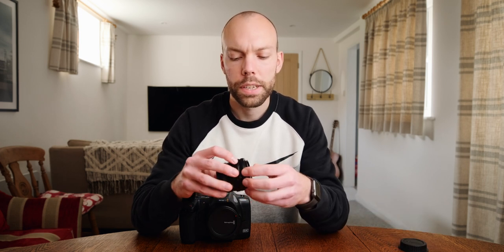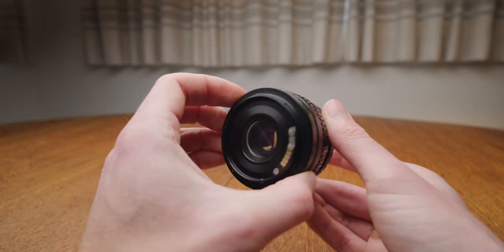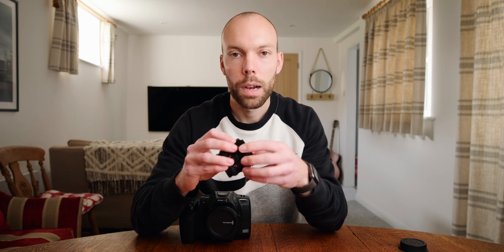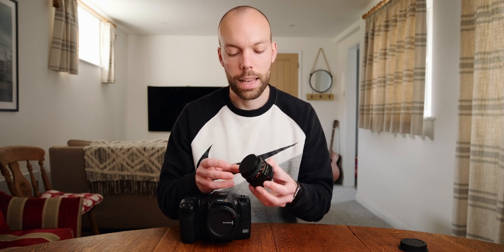I mostly just punched in on the camera and did it by eye — even the built-in focus assist didn't know what was going on. Secondly, this EF to MC adapter probably costs even less than the lens itself. It's very cheap, has a locking mechanism that's very hard to do up, and it has an element in the adapter itself. I'm not sure what it's doing — some sort of speed booster or compensating for a different flange distance — but for the price I paid, it can't be that great, and it might be why everything is so soft.